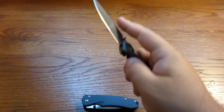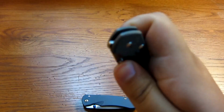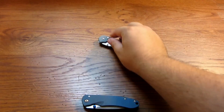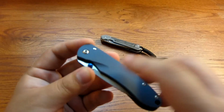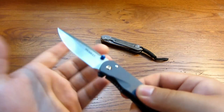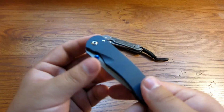Let's go back to the Sebenza here. Sebenza opens nice and slowly. I'm going to be nice and quiet so you can hear this. Hardly any noise at all. Buttery smooth. But anyway, that's a whole separate thing. So that is a downside to this knife. Something I do not like about this knife, I cannot comfortably open this slowly. Okay? I just can't do it. So, huge downside. However, it's a very, very high quality knife.